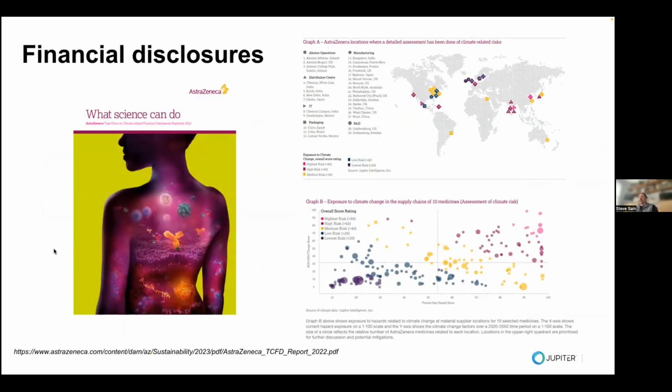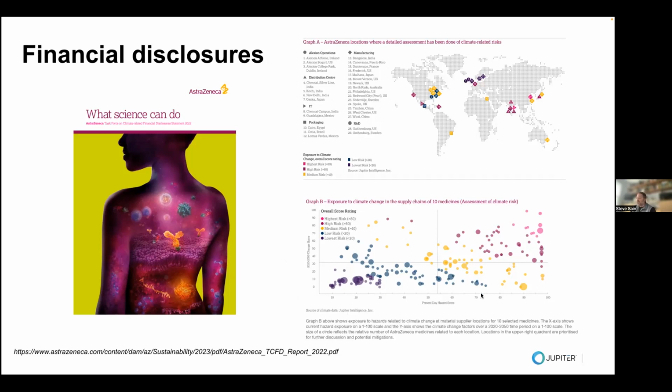This is an interesting one because you're starting to see more of these. AstraZeneca has been using some of our data to do their climate risk disclosures. And basically all that is thinking about what is their climate risk. This is a report you can find online. AstraZeneca did a detailed analysis of, I think, about 30 locations across the world that looks at distribution centers, manufacturing, R&D, and tries to label those facilities and what their climate risk is. That's the top plot. In the bottom graph, they are looking at exposure in their supply chain. So they took 10 different medicines, looked at their supply chain facilities, and identified the risk, their present day risk on the x-axis, and their future risk on the y-axis.